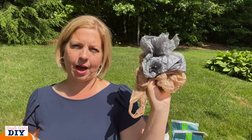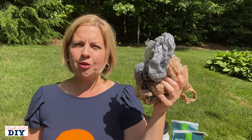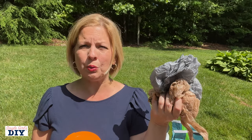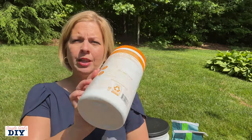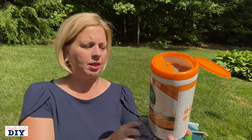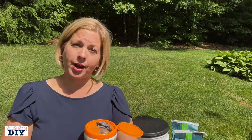Something else I have in addition in my emergency prep toilet is plastic bags. These are obviously free when you get them at the grocery store. I've been recycling them, but I felt called to start saving them because you never know when you're going to have messes you need to easily throw away and don't want to use huge trash bags. I've been storing them in repurposed containers — these were cleansing wipes containers — and I'm putting this in the bucket for storage so I have that in there.